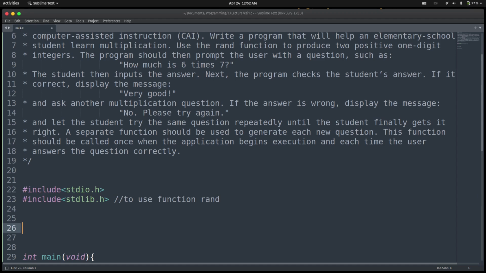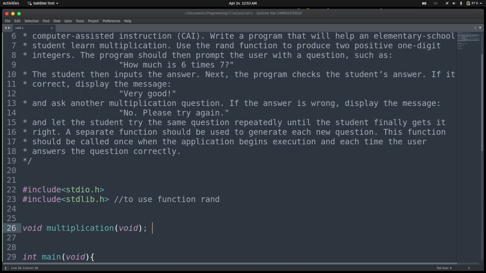I'm going to say we have a void multiplication void. Void means that the return type is void for this particular function, multiplication.